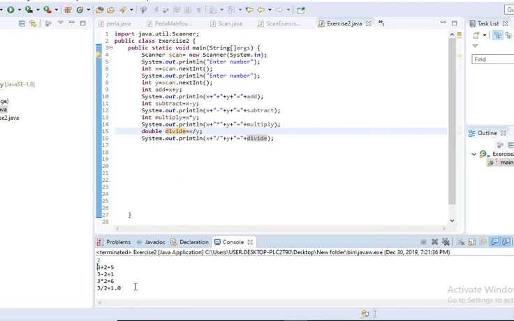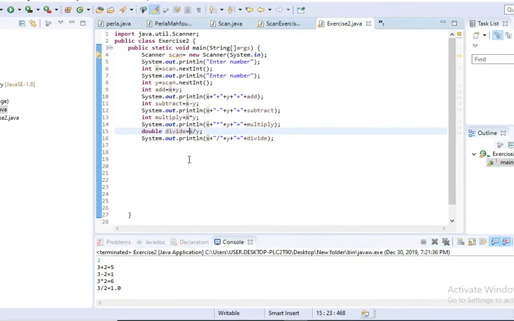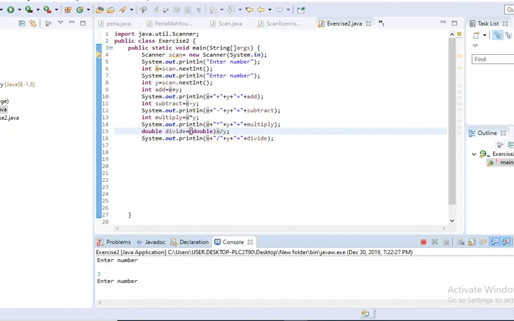Why? Because as I said, you're dividing an integer by an integer, so it's also gonna give me an integer as the answer. So what you should do is change it into a double divided by an integer, or an integer divided by a double. So I'll just cast the x, so I'll write double over here, and I'll run the program. And now it actually worked. So this is the answer. You can also cast both x and y, and it's gonna give us the same answer. Now, this is how you solve this exercise.